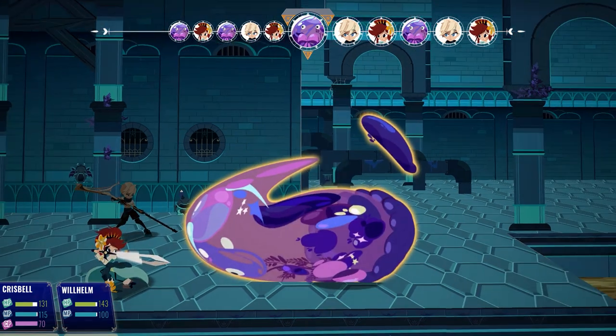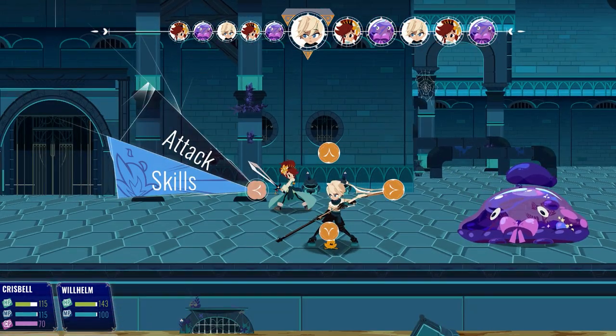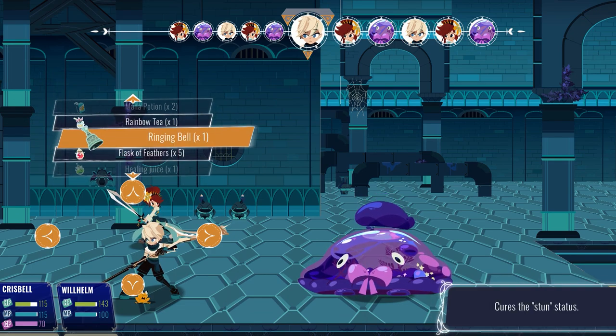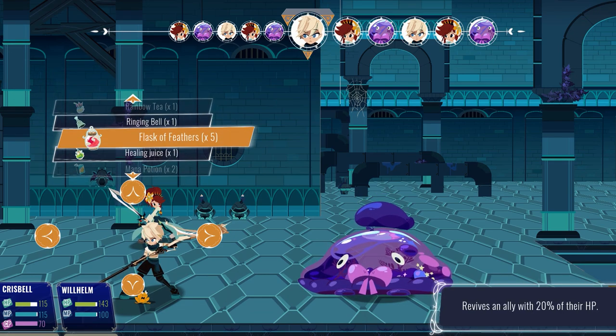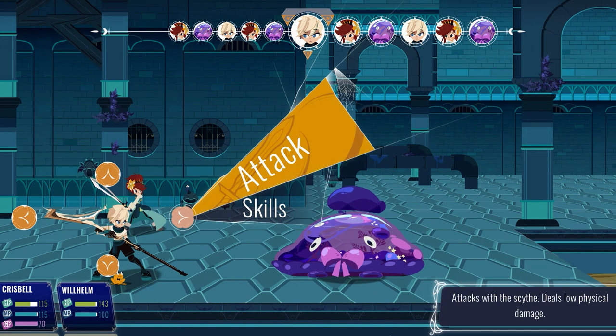Oh, he looks like he's been weakened. He's sort of deflated. Oh god, it's so sad. Let's take a look and see. I mean, honestly, item. Healing juice, mana potion, rainbow tea, ringing bell, cure stun status, flask of feathers, revives ally. Yeah, so see, I don't need any of this stuff. None of it's gonna do anything. Let's go and attack.